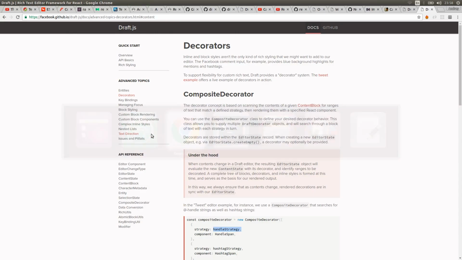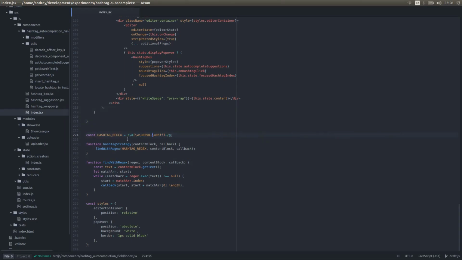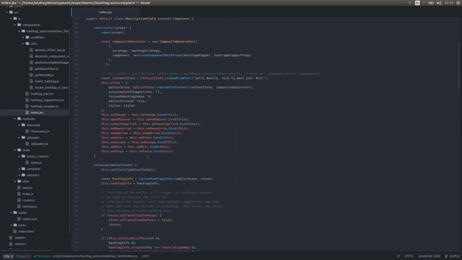They actually said that in production you probably don't want to use this regular expression, it's too non-specific, but I wasn't able to come up with any better way of detecting a hashtag. So a hashtag followed by some symbol belonging to a word. So that would be a strategy.